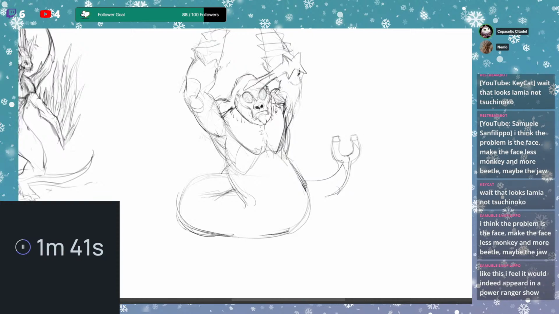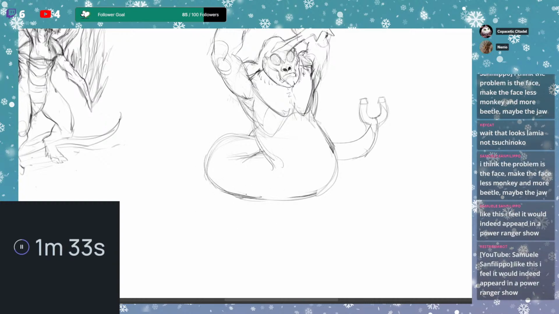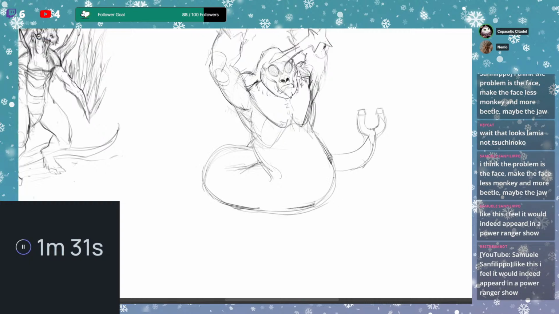That looks like a Lamia, not Tsuchinoko. We're not that anal about it. We are only taking parts. Yeah, we're not integrating the whole design. That would be impossible. Because it's like another base, so we have to change the body shape, so it's not going to be an ape anymore at that point. That would become an exercise of how can I change the current design completely without keeping anything of it.